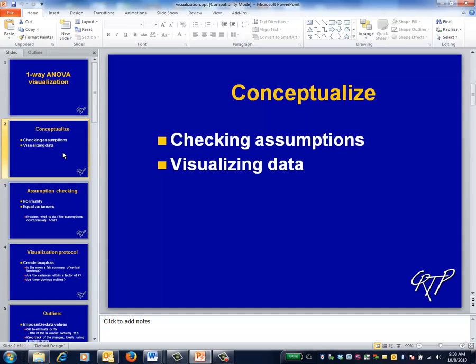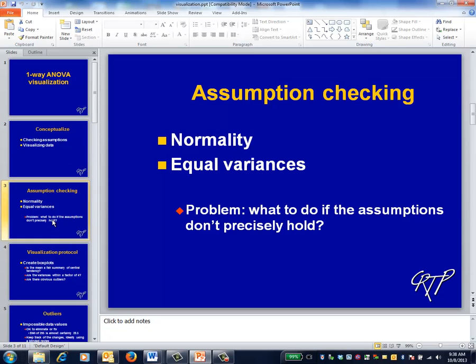Although both ways of thinking are useful, visualizing the data is the more empowering, so that's the approach we'll take here. Before proceeding to data visualization, let's spend a few moments from the perspective of checking modeling assumptions, for no other reason than this is a concept that you'll encounter when reading the literature.